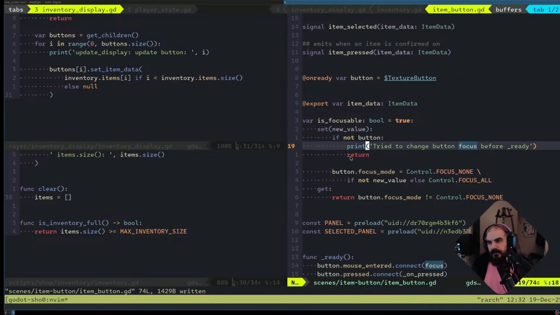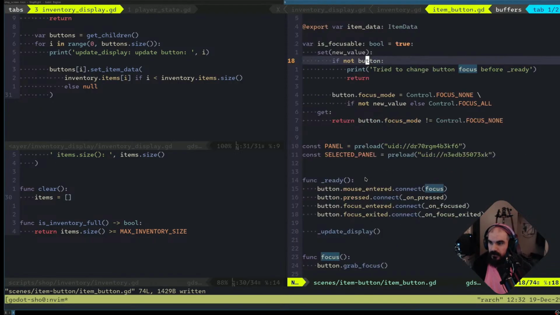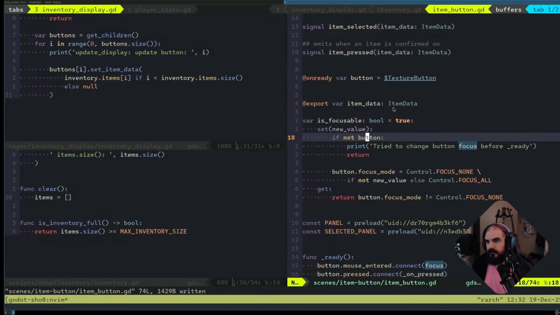Right? Because having it export is not going to do anything unless our object is ready when it's ready, basically. And it's not going to be.